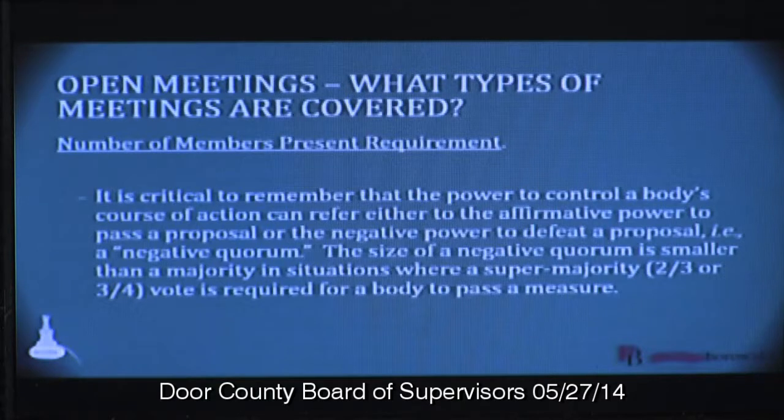All right. On the number of members present, remember, it's not simply a quorum. There is a concept of negative quorum. For example, with a county budget, it requires a 2/3 vote to pass. That means 1/3 can block a budget. A negative quorum means the number of people sufficient to block any measure that could eventually come before the board or a committee. And so it's not simply a quorum or majority. Just remember, there is this concept of a negative quorum out there, again, for purposes of determining whether you meet the first P requirement, the number of people present.